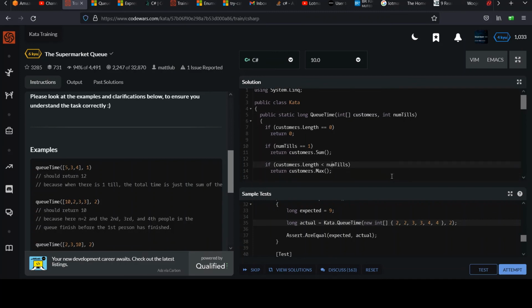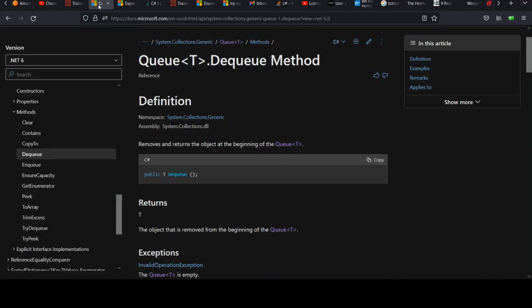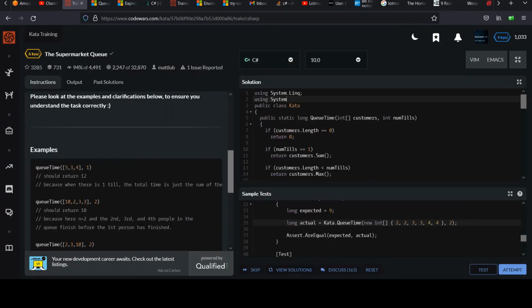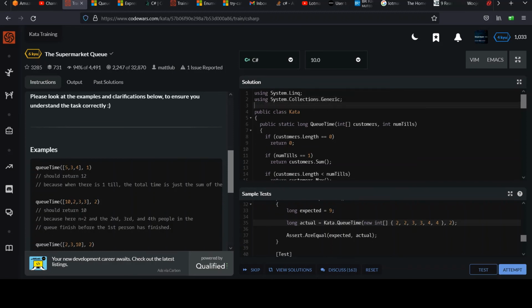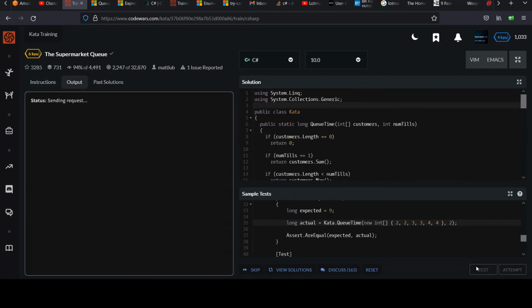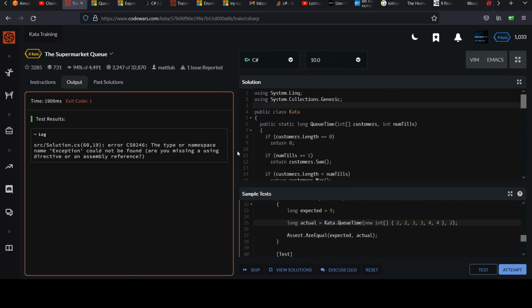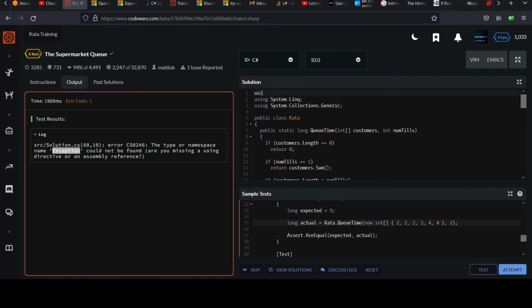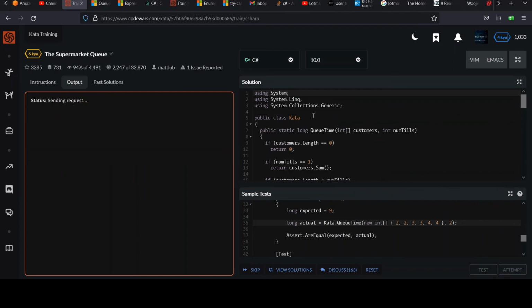I think we're going to need collections for Q, right? System.Collections.Generic, right? Let's bring that in. Using System.Collections.Generic. Okay, let's see what we get. Okay, error, the type or namespace exception. Yeah, so when we threw that exception for a time value less than or equal to 0, we should bring in using System. If you don't believe me, you can look up the Exception class and it should be in the System namespace. Good, so we hit green. I'm going to hit attempt.